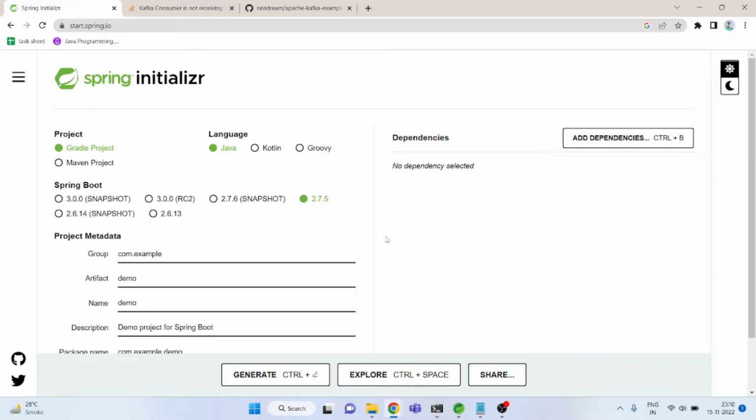There are a few cases where you need to create both producer and consumer in the same service, but in most cases you will find that the services for the producer and the consumer are different.